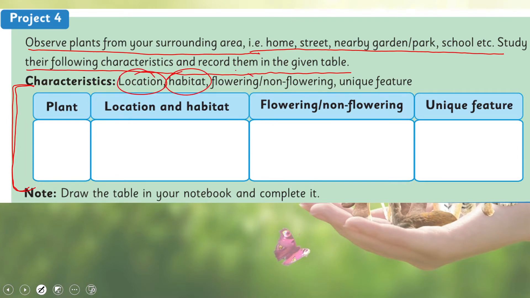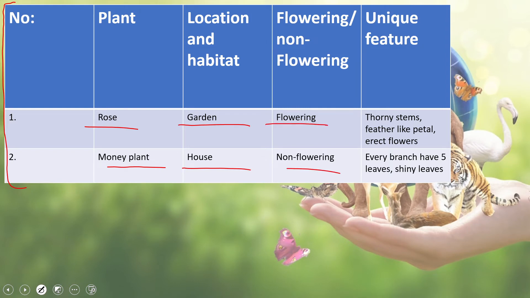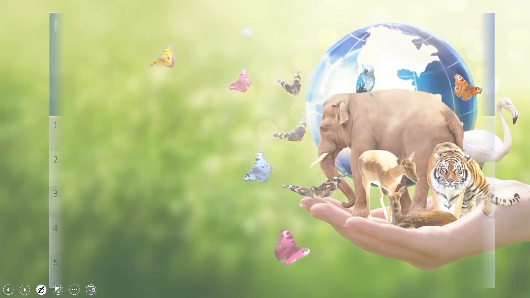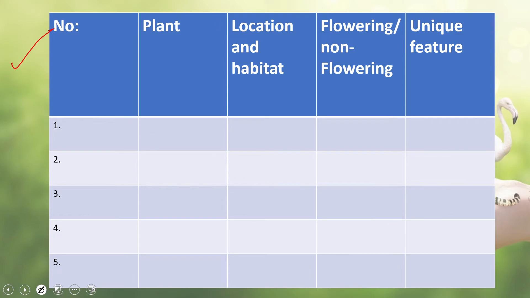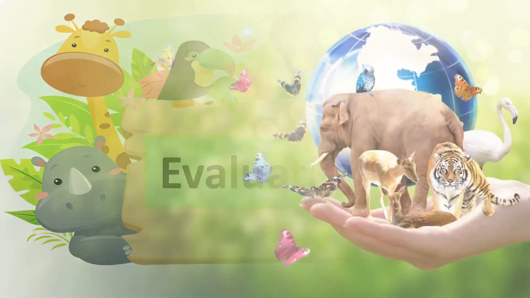You need to select different plants from nearby gardens or near your home, and note their location, habitat, whether they are flowering or non-flowering, and what their unique feature is. For help, a sample table is provided with examples like rose and money plant, including their habitat, whether flowering or non-flowering, and unique features. Choose at least five plants and write about them. You can download the table from the description box below this video.